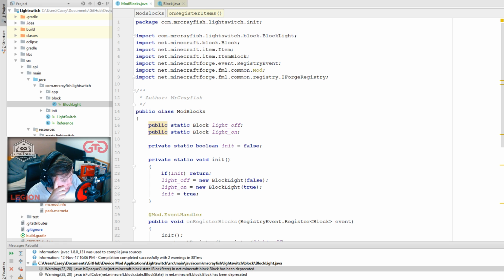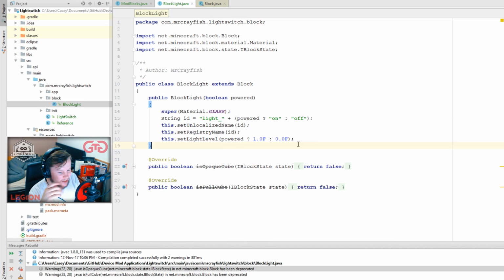I'm talking about changing the light value in the block, like you mentioned not being able to change the light value or something. Yeah, I know you can change the light value, but I'm not sure if you can have different light values with the same block. I've already got one block class and it's changing depending on the constructor, but I don't know if you can override the get light value method inside of the actual block class and then change it, because I've never done it before. We can try it out and then we can actually just have one block with just a different meta like I had before.